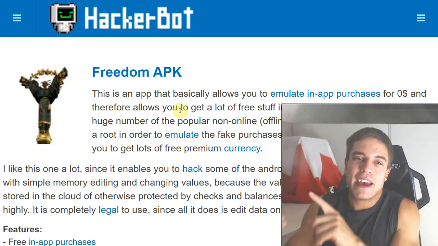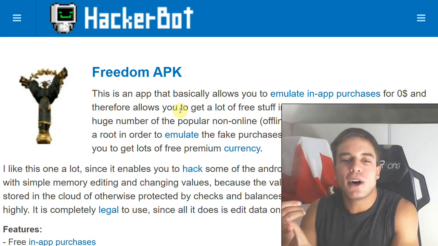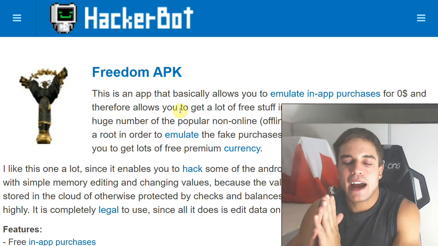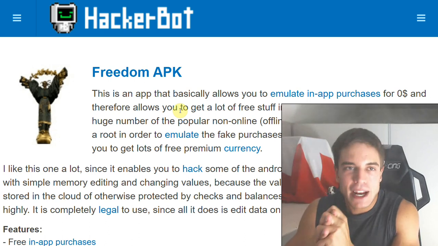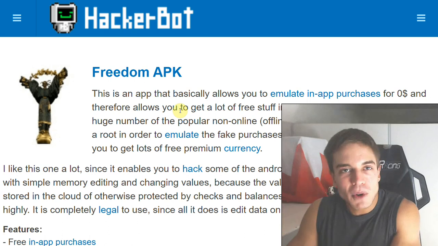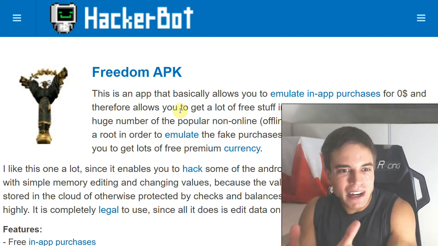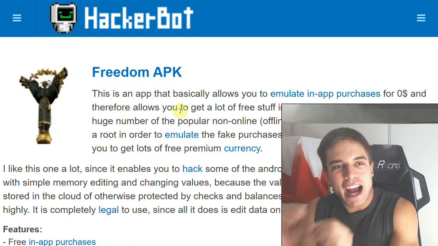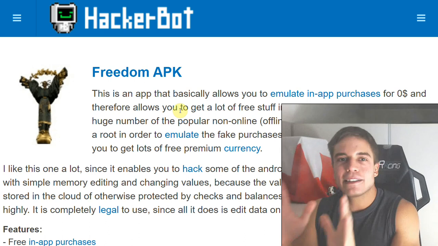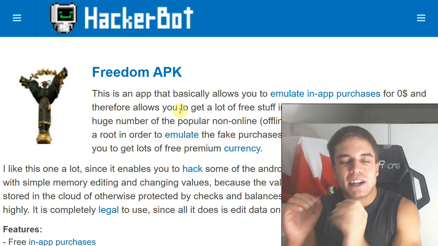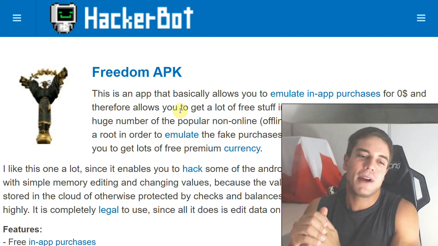So the best options are really mods, and I know they can be a pain to install, but let me be honest with you guys, there is no easy way to cheat in Android games, except if you want to use your credit card, okay? Entering your credit card information is pretty easy. All the actual cheating methods that don't involve you throwing endless amounts of money at the game, they're going to take a little bit of work, right? Just a little bit of work. That's just how it is.